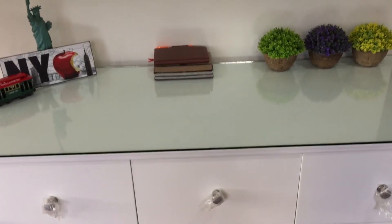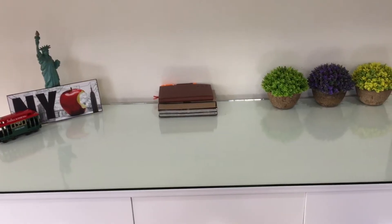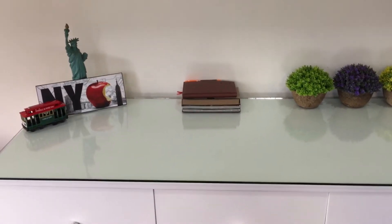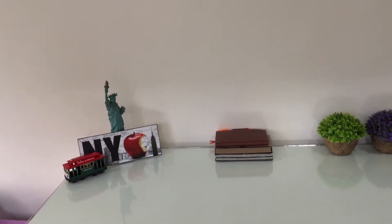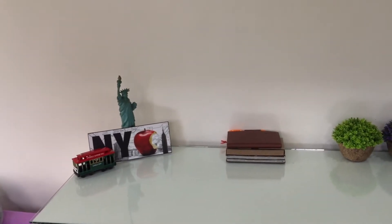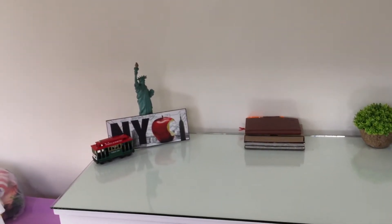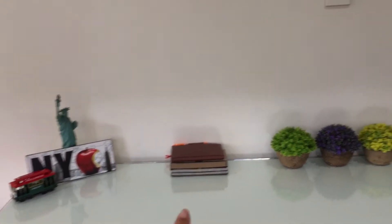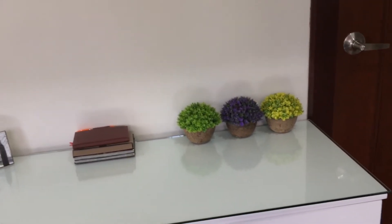The mirror on top of this I got customized and it cost 3,000 pesos. I have very shaky hands so I apologize if this footage comes out very shaky because I'm currently holding my phone. On this left side, I just have some travel tokens from when I went to America last year — the Statue of Liberty, an NYC board from the Empire State Building, a miniature cable car from San Francisco, some notebooks, and 3 flower pots that I got from Wilkong.